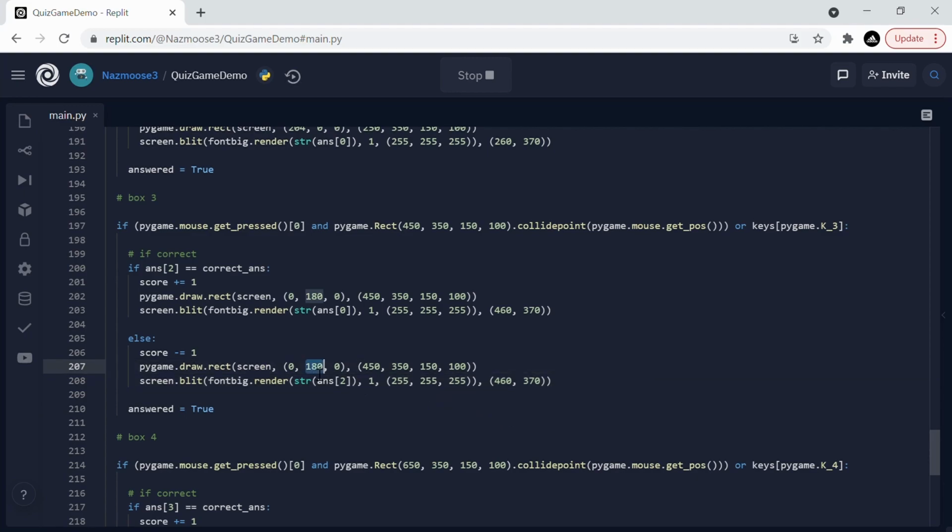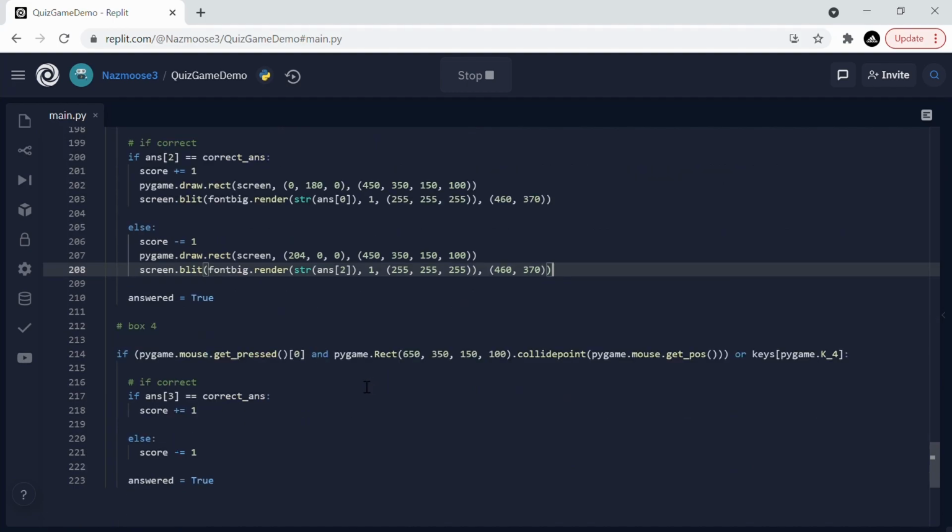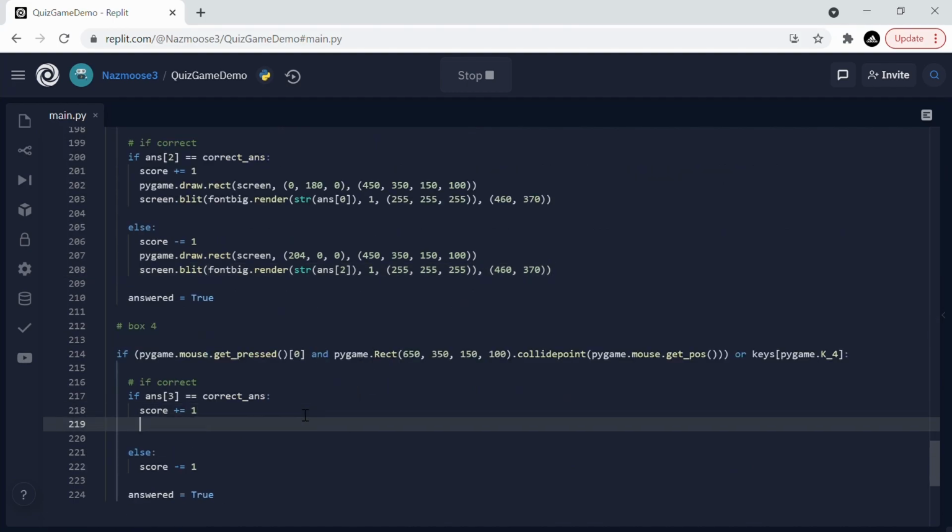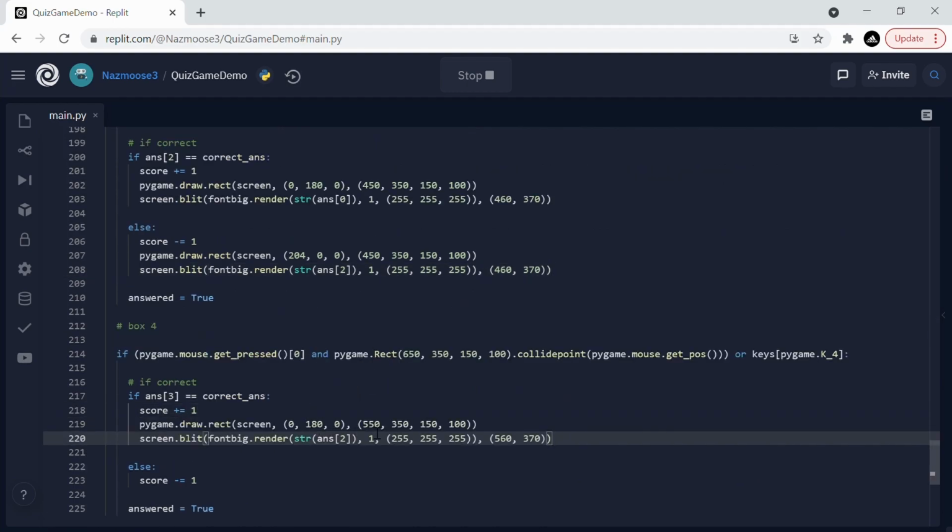And the color will be red, 204. Okay, and now for the last box, it'll be green. It'll be 600 and 600, and the index will be 3.